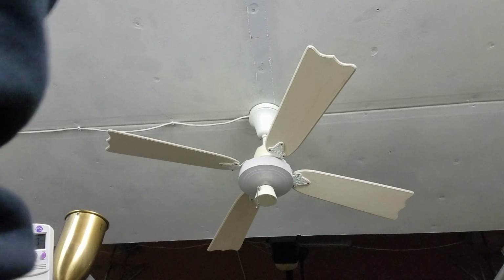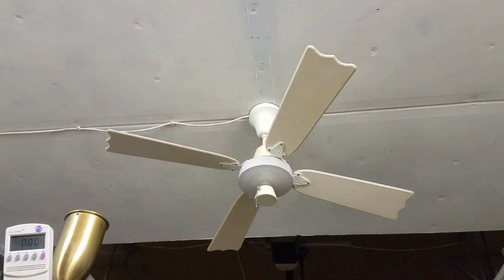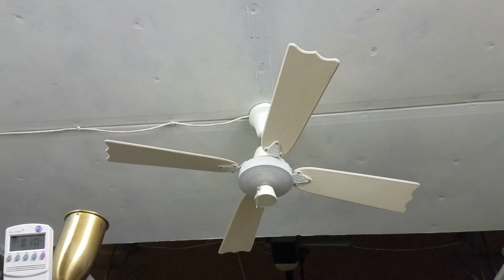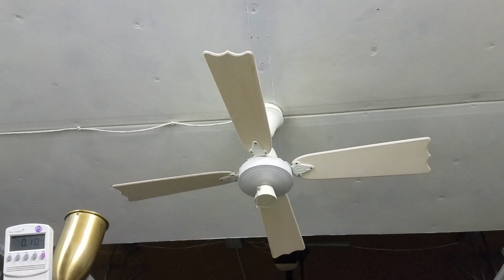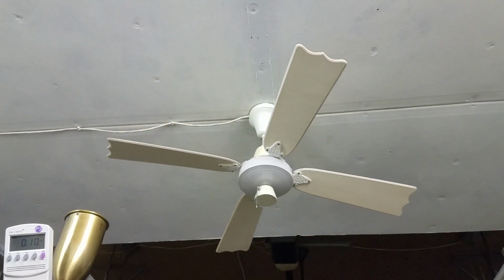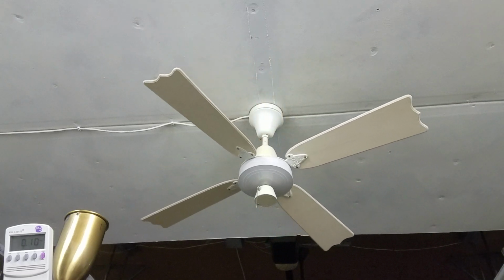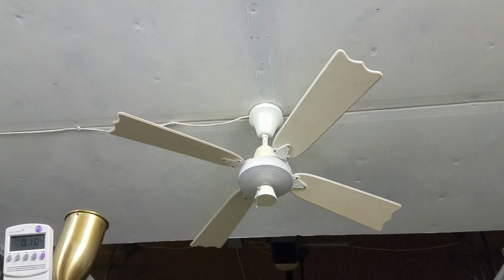Test rig time. I'm going to use the decade box and see what kind of wall control we get with this. I'm just going to start at 1, 2. Okay, it's starting on 2. That's pretty low. I usually hope to get a good low on 5, because that's a standard on all remotes and wall controls, 3 and 4 speed. So this is 2, and what's it drawing?